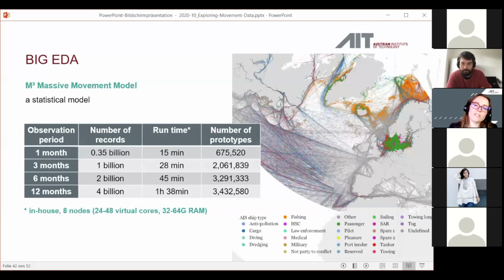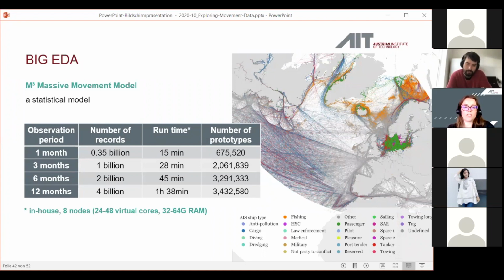To get around these limitations, and to learn more about the data set, we developed a different kind of approach, which is still grid-based, but for each grid cell, we collect much more information than just the density of the positions in this cell. We called it the Massive Movement Model, or M3, and it collects all kinds of statistics for every cell of the grid. For example, it distinguishes the different ship types, and it also distinguishes information such as movement direction and movement speed.